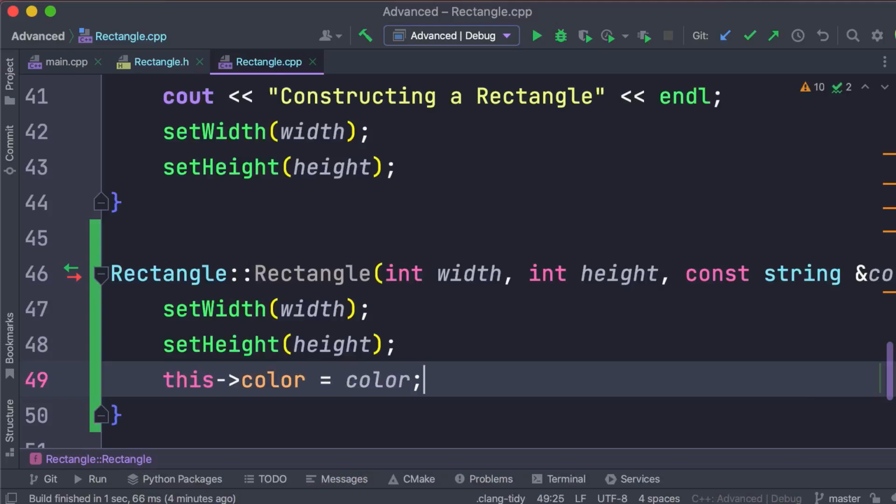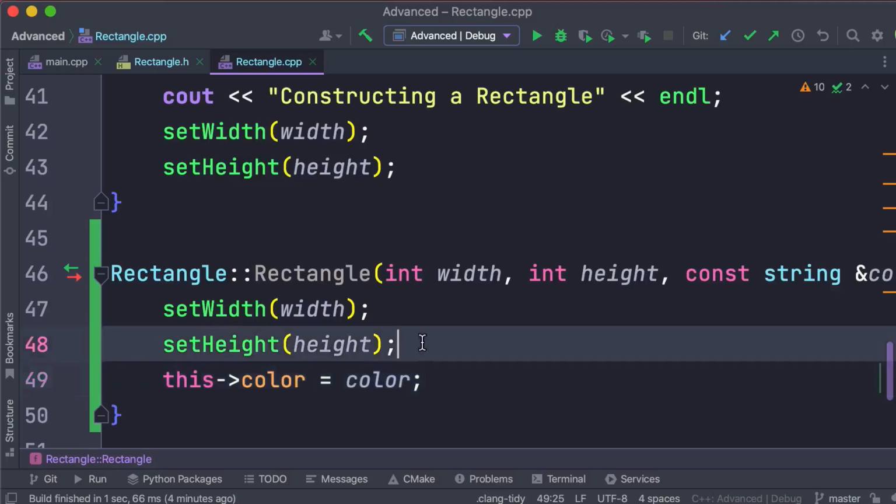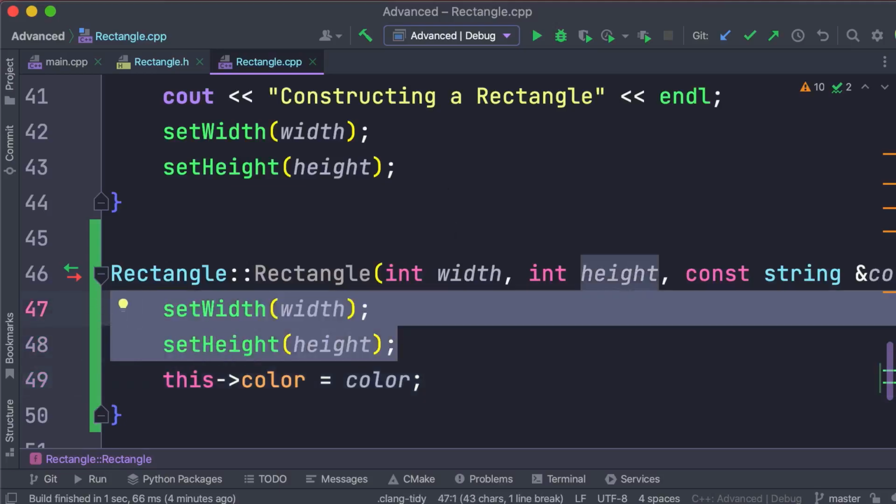Okay? Now, note the duplication in this code. So in both these constructors, we have these lines. Now, this is a very simple example. In a real application, we could have some more complex logic here. We don't want to duplicate our logic in multiple places, because if tomorrow we decide to change that logic, there are multiple places we need to modify. This is where constructor delegation comes to the rescue.